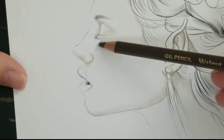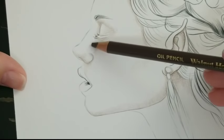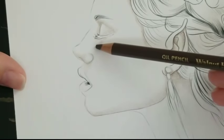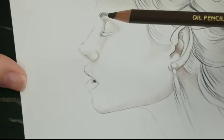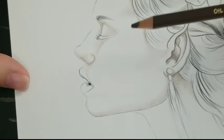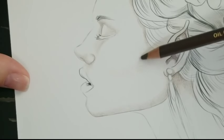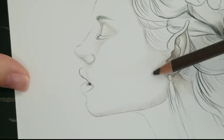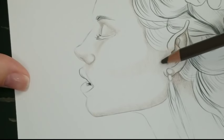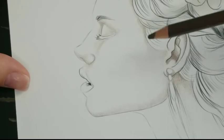Because of her cheekbone, I'm kind of drawing around that. Okay, yep, and then it'll flow somewhere around here, and I'm drawing on my experience of skin. I also do sometimes look at pictures when I need to. You can also take photos of yourself. I do this frequently when I'm not sure about things.